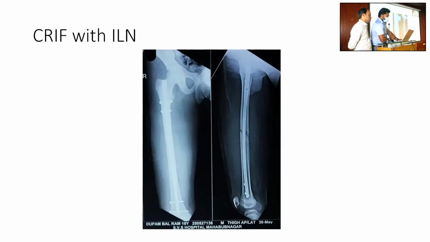On the table, sir, we found that there is a significant gap between the two fracture fragments. First we need to fix the proximal screws. Then we can do thumping from the distal end, or else we can fix the distal screws, and with the jig, only one. It is not hard. However, when you beam, if you hit it, it will not go up, only if you hit from below. We can fix the distal screws. Fix the distal one, and with the jig we can pull it, and then with the extractor on, you have to pull it up.